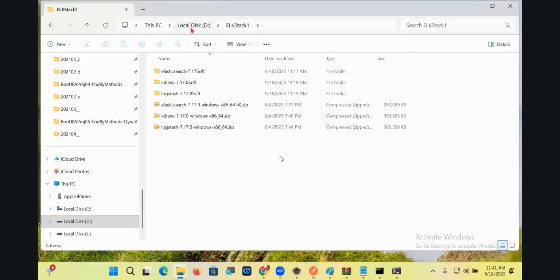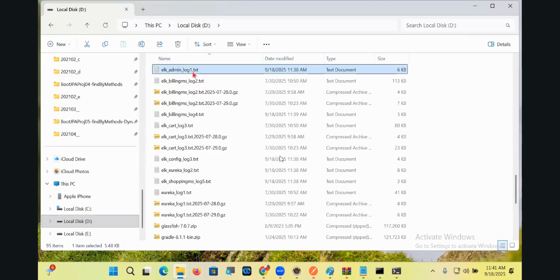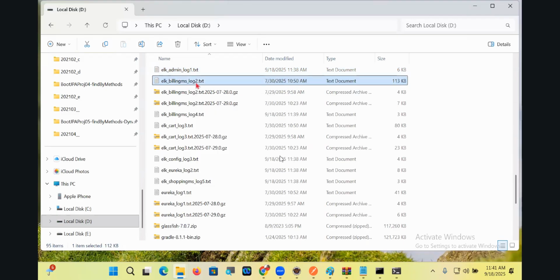ELK underscore. Admin underscore log 1, billing MS log. I think rhythm is missing somewhere. Billing MS log 2, na? No, boss. It's a different one. Yeah, not this one, different one.